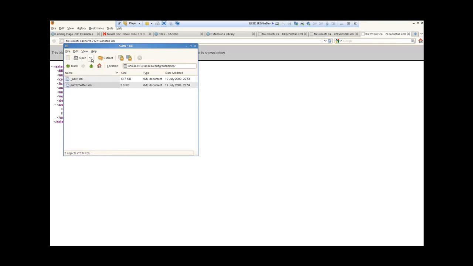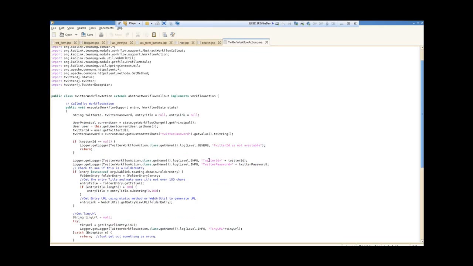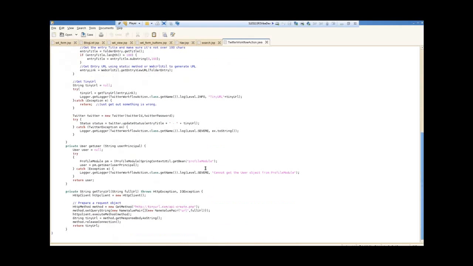So we have an XML file here. In this case, inside of source, we have an actual Java file, so there's an actual bit of Java code that's going to be brought in. And so here I'll just pull it up for a quick second. So we're basically extending our workflow callout in order to run a Twitter call. And so in here is the actual call out to the Twitter URL.